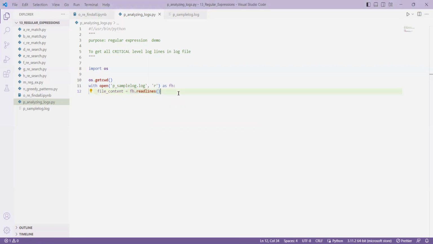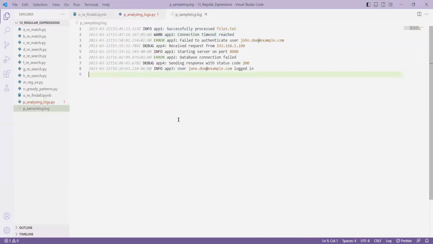After your reading is done, you can come down and work on these files. For each line in file content, because file content is a list right now, I can check each time for something. I am going for some pattern that I want to analyze. You see, the logs are like this, real-time logs. I have an info log, a warning log, some things. To make it easy, we write them properly, so that we can better understand.